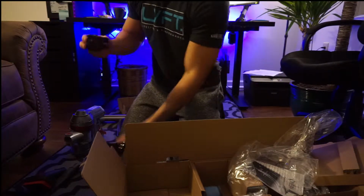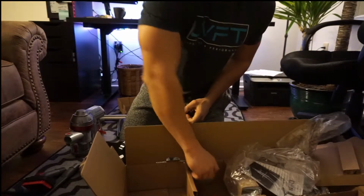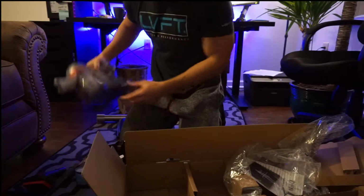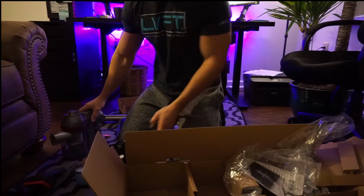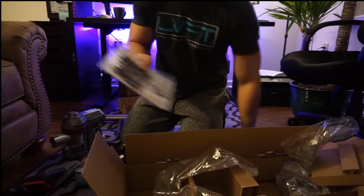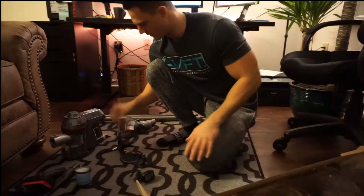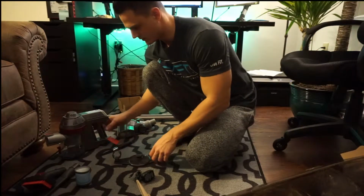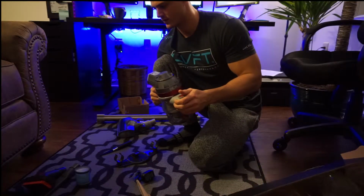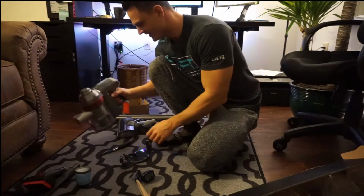And here's the charger for it. Pretty simple. And they give us an extra filter here. And we got the whole little manual here. They give us screws for the wall mount. And that's it. So yeah. Oh yeah, definitely, it's gonna work. Oh yeah.